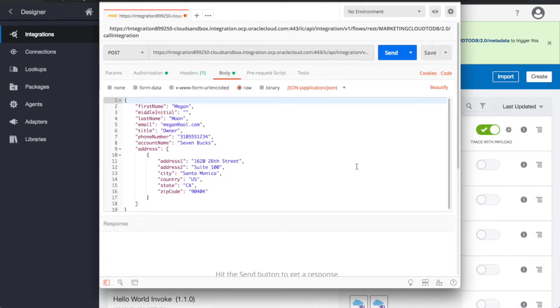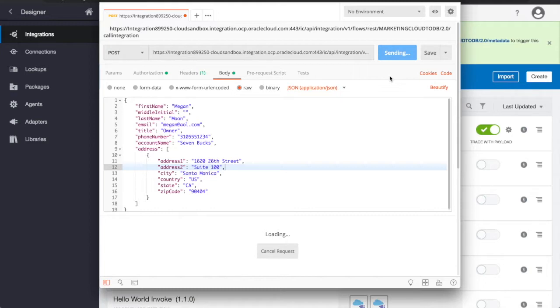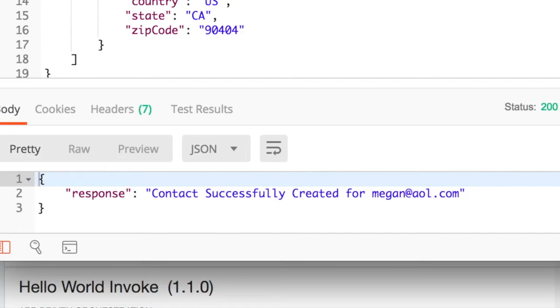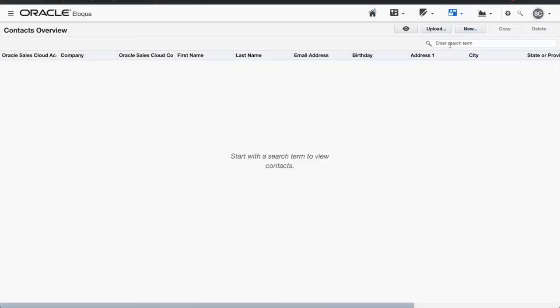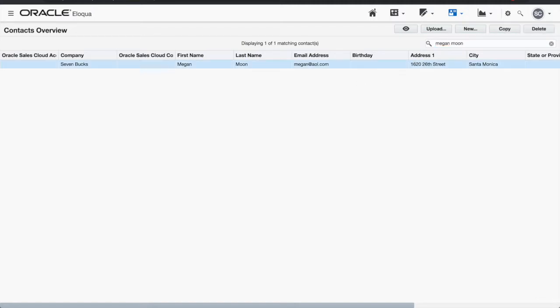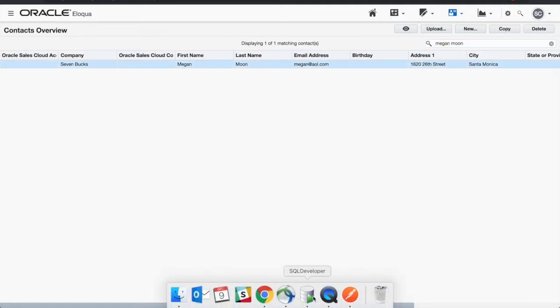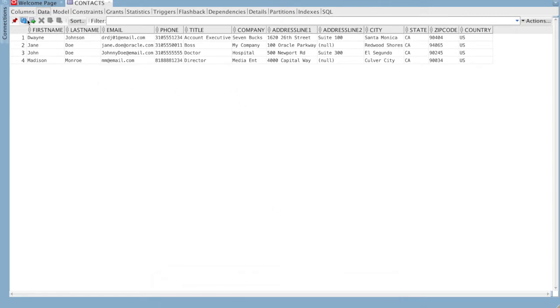Copy that and switch to Postman, where I've already entered the URL, basic auth, and payload needed to run that, as shown here. If we transition over to the customer experience application, we can search through the contacts to find that newly created person stored successfully. And we can also check the database. Let's just refresh, and you can see that same contact added as a new row. And that's the full integration here.